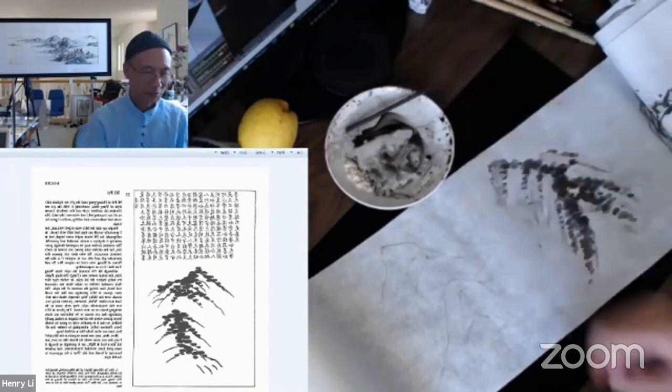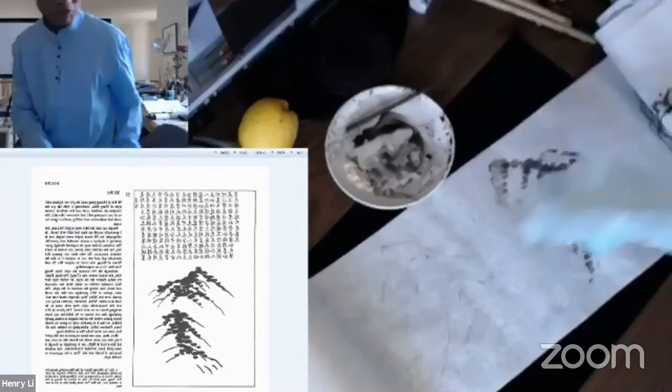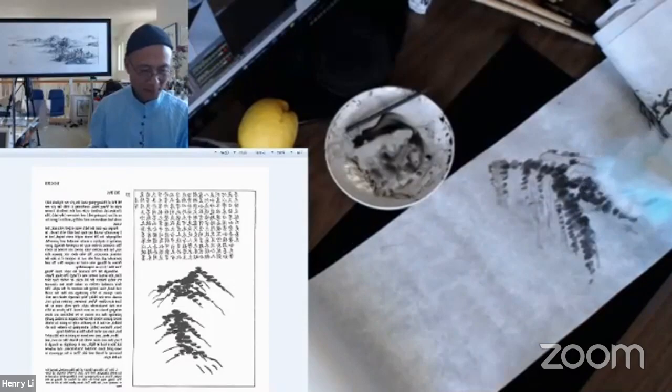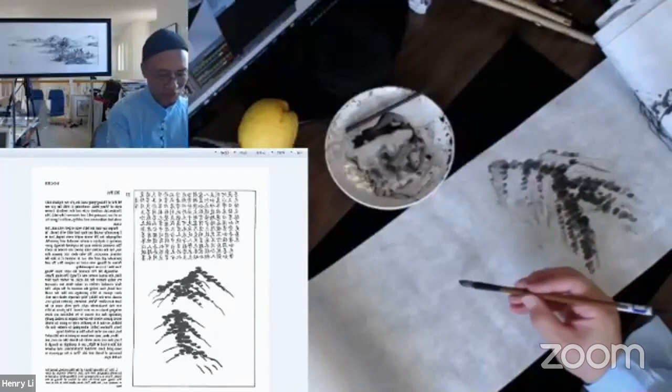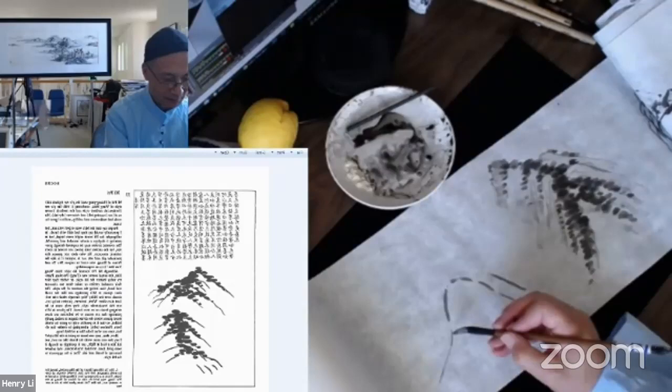So I don't have to dust it off. But let me use the duster. And you can see, if I don't like it, I can erase it. See, it disappears. Oh, I can still see a little bit. Can you see it? Yes. Before it's all gone, you just start drawing, you just start to trace.